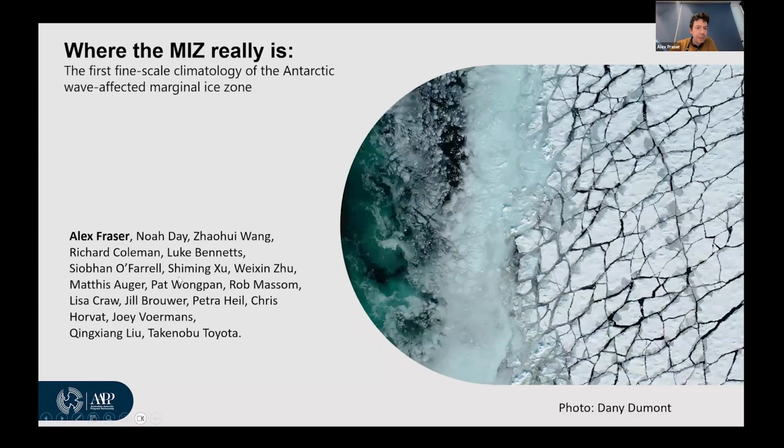If you look up a paper in The Cryosphere, it's published now by Ximing Zhu and Weixin Zhu. I'm sure these last names are pronounced differently, but I can't do it for the life of me. These guys are using CryoSat-2 and Sentinel-3 in the Arctic, and they show big differences between the concentration definition and the wave-affected MIZ. So I think this paper could be exactly what you need. Yeah, sounds like it. I might send you an email later to get the reference properly. Look forward to it. Thank you. Thanks.